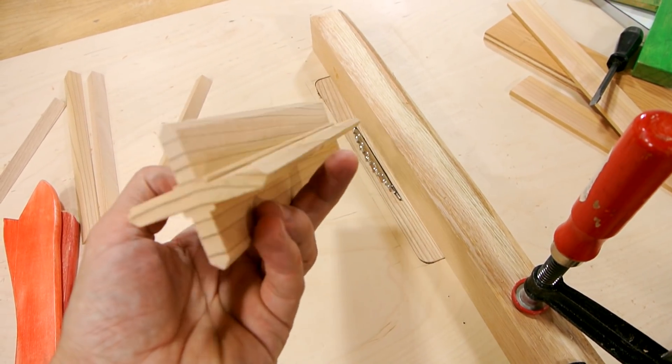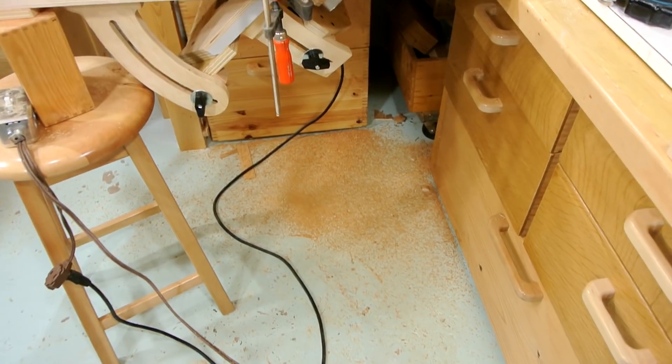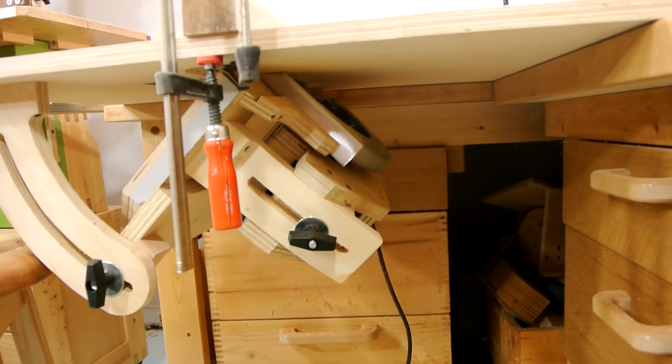This is the sort of thing that would be very difficult to cut without a tilting arbor table saw. And the dust ended up mostly underneath, so I guess my dust deflector in here kind of works.